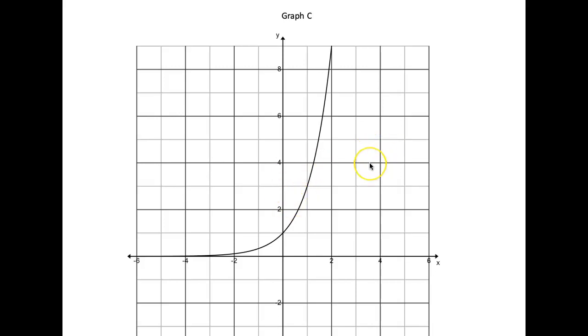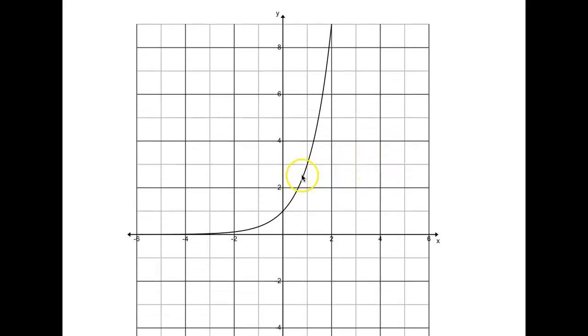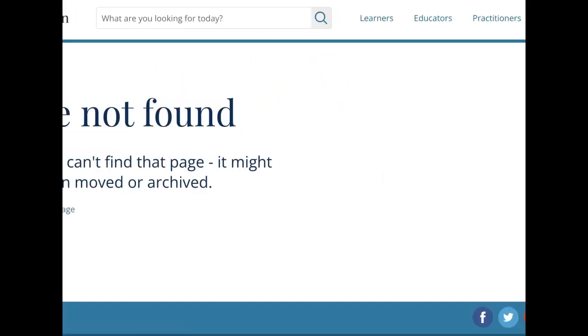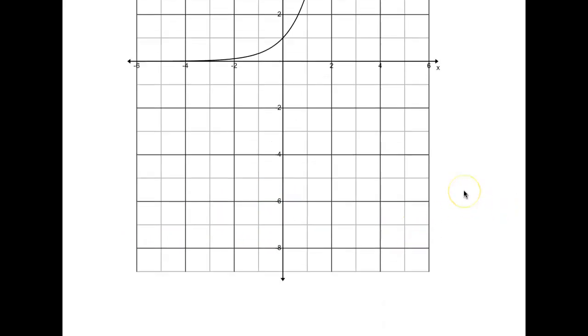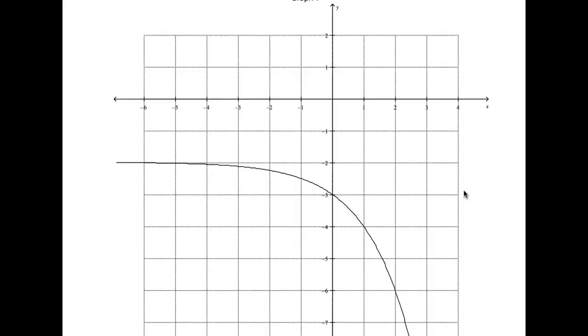And then end behavior, like I said earlier, is a similar idea. As X approaches infinity, Y also approaches infinity, meaning as it goes to the right forever, it's also going up forever. And as X approaches negative infinity, Y is approaching 0. I'm going to wrap it up there and show you some answers.